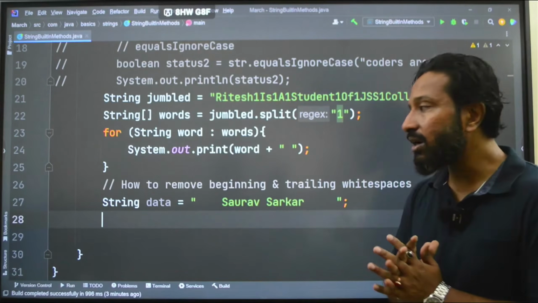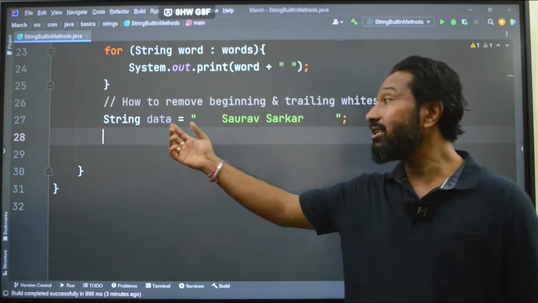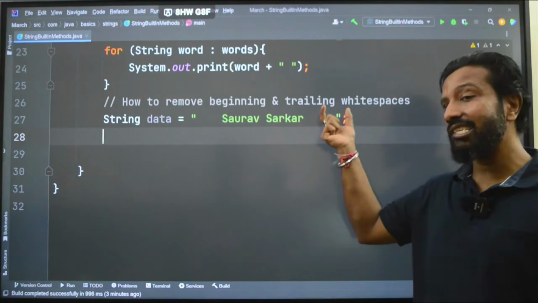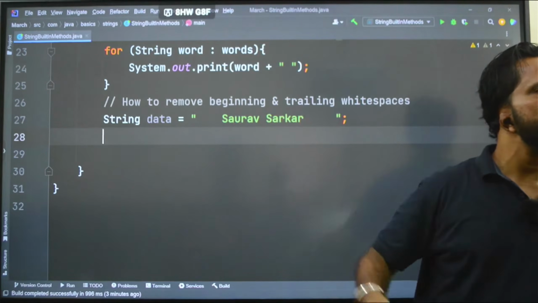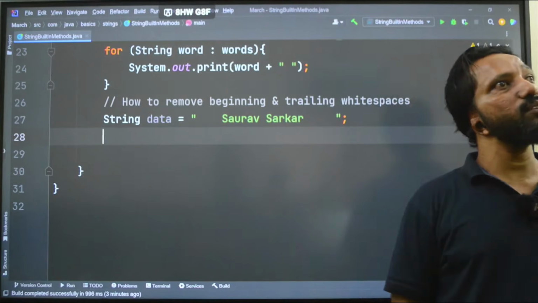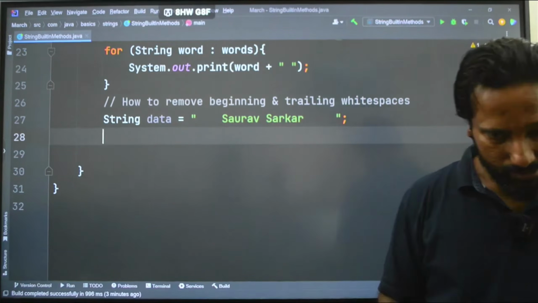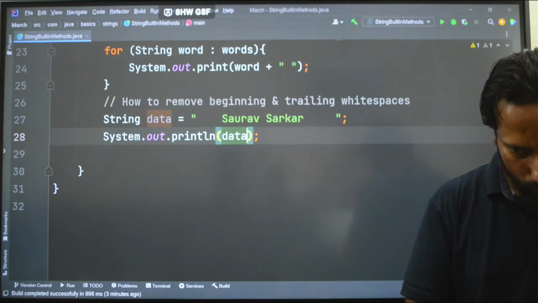Now I want you guys to tell me a method in Java that will actually remove the beginning and the trailing white spaces from this particular string. Who can tell me the answer? Yeah, very good. XYZ has already told the answer. The answer is trim actually. Very good, XYZ. So I'll just say S out data dot trim.